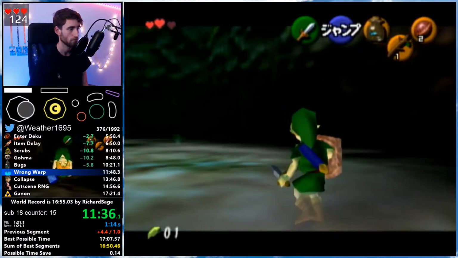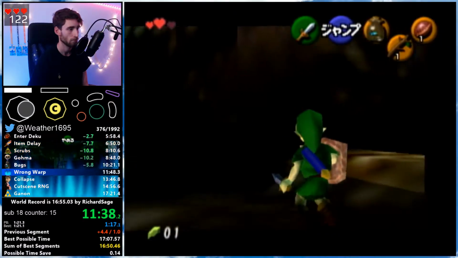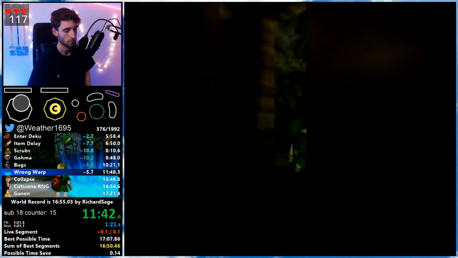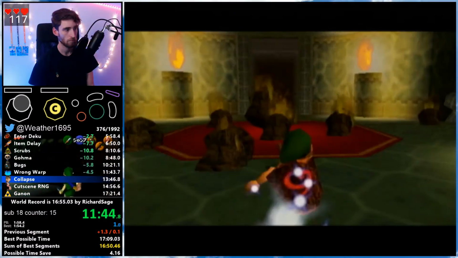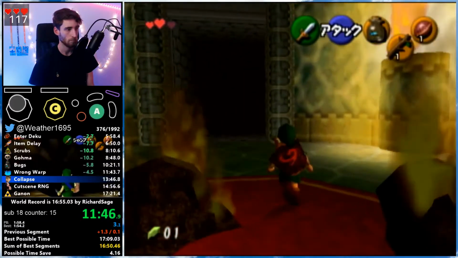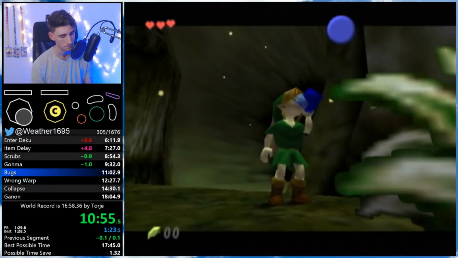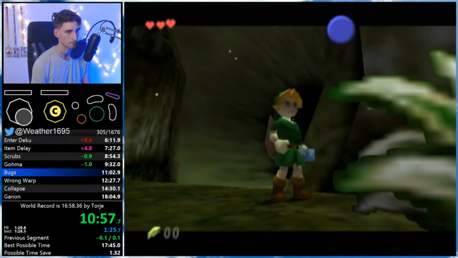Ganondorf gets its name because as we walk out the door in Gohma's room to enter B2 in the Deku Tree, we instead load Ganon's castle right at the end of the game. The main requirement that we need in order to pull off Ganondorf is a bottle with contents in it that we're able to drop and pick back up.